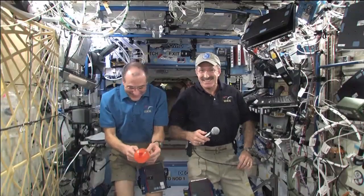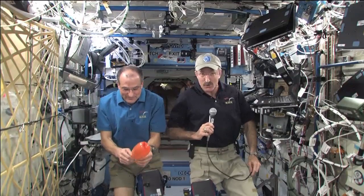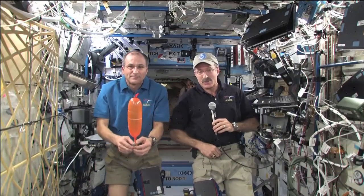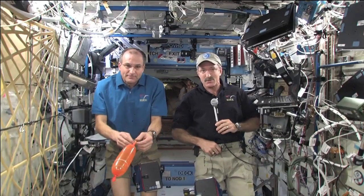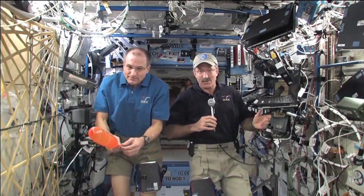How does it feel to breathe the air inside the station? Does it feel fresh, or does it feel stuffy so that you want to go and open a window? Well, unfortunately, we don't have an opportunity to open the windows — or if we do, we've got to be dressed for the occasion. The air onboard space station is cleaned, filtered, and scrubbed of carbon dioxide. It's still a big challenge — there's a huge volume and a massive amount of air that needs to be moved around here and strained through the filtration system. It's processed to remove primarily carbon dioxide, but there are also other trace contaminants. We've got systems that monitor all those and monitor the condition of the atmosphere.